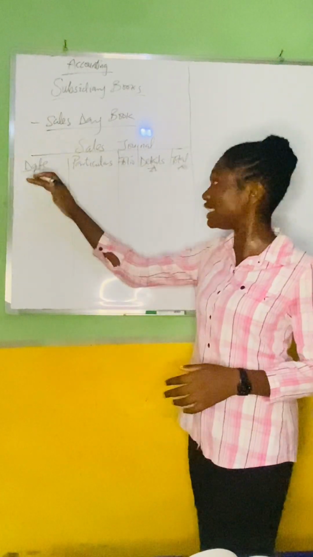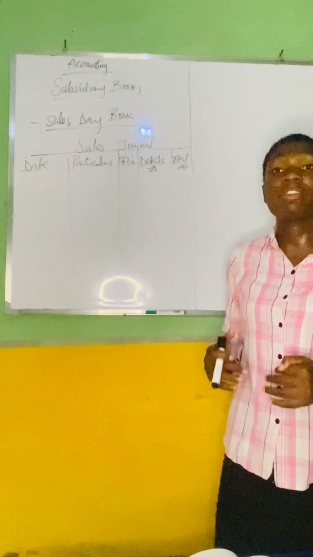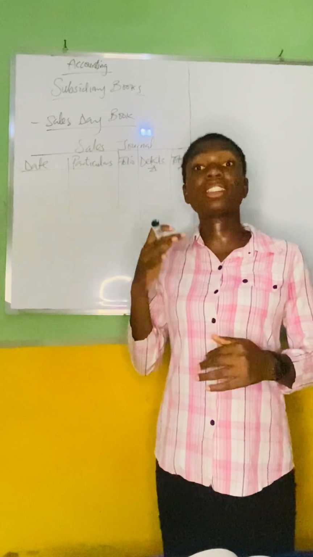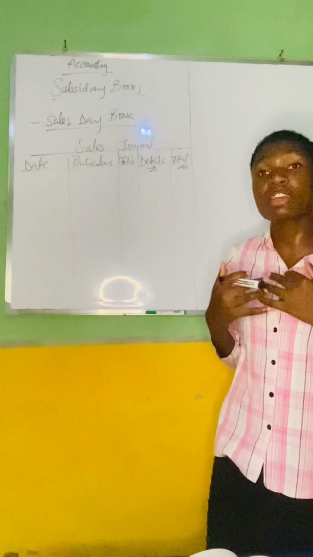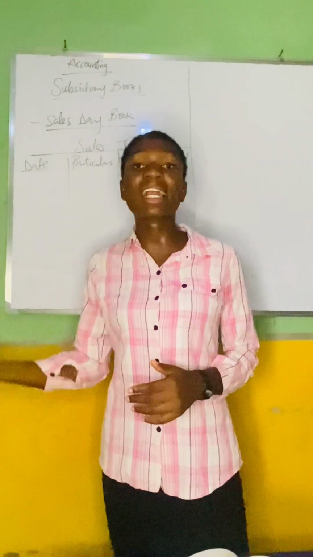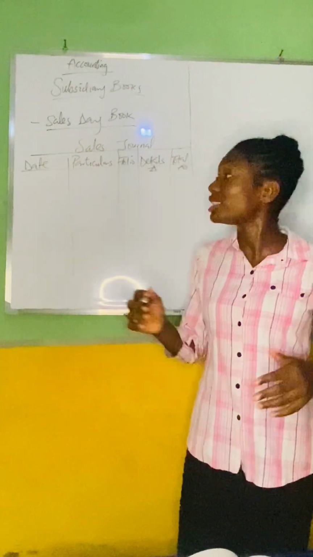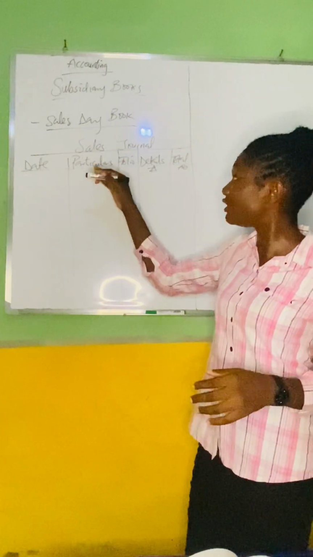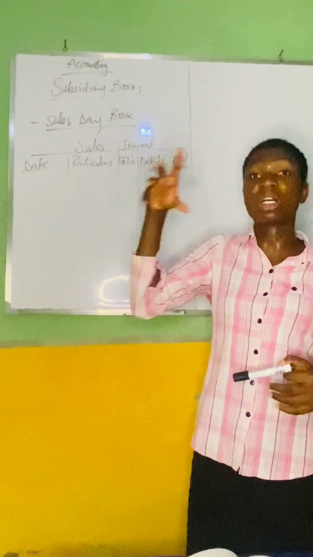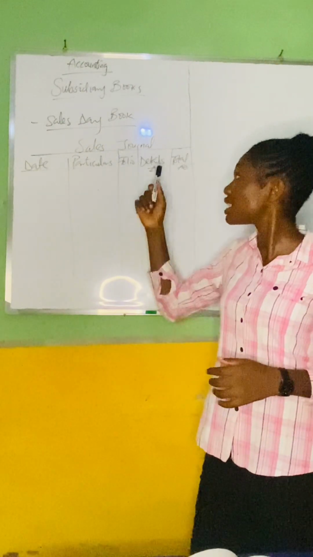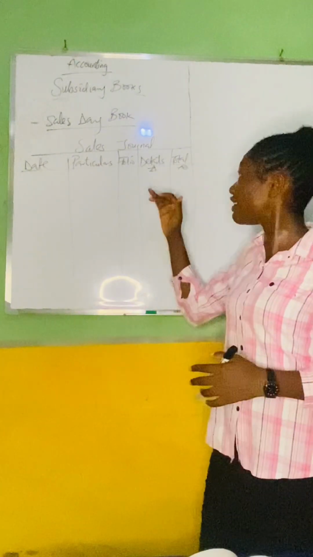Mind, this is our format. The date is the day on which that transaction occurred. The particulars can refer to the name of the person as well as the items that were bought. Then we have our folio, which serves as a reference. It shows us which other account this particular transaction can be located in, and since this is a sales journal, we can find this transaction in our sales ledger. Since we make transfers from here to our ledger, you can also get information about that transaction in the ledger account. Then lastly, we have our details.